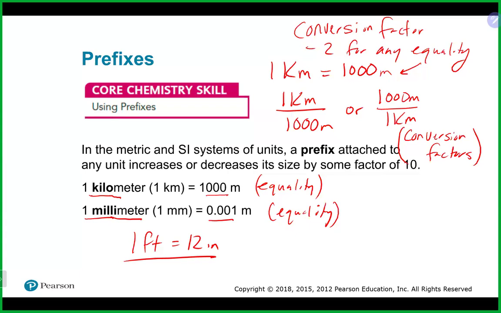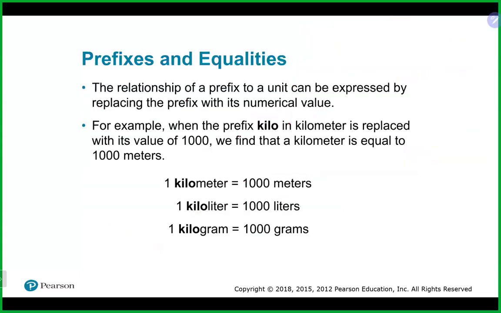But before we get too far into conversion factors and equalities, let's again touch upon those prefixes that I think we saw a little bit of earlier on in this chapter. Now, for example, when you have a prefix like kilo, it does mean 1,000. And as we see there, it doesn't matter what the base unit is. The conversion is always the same.